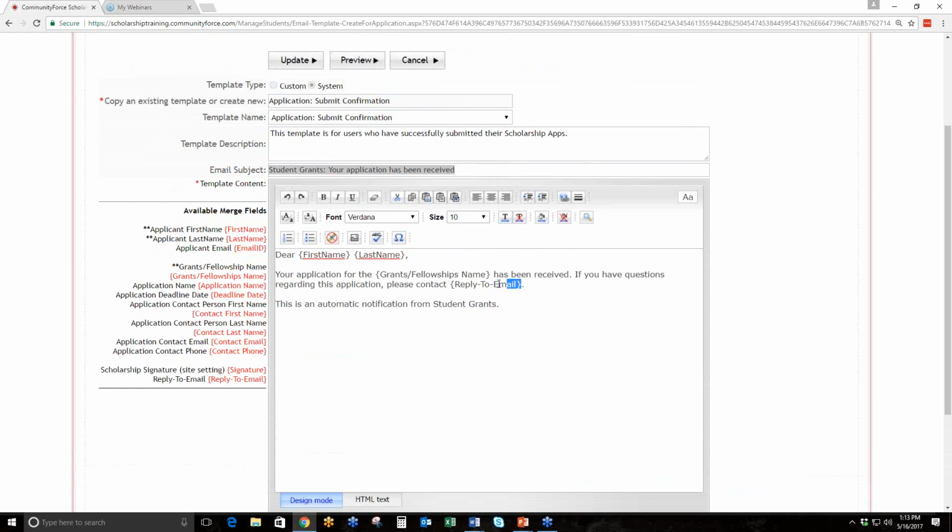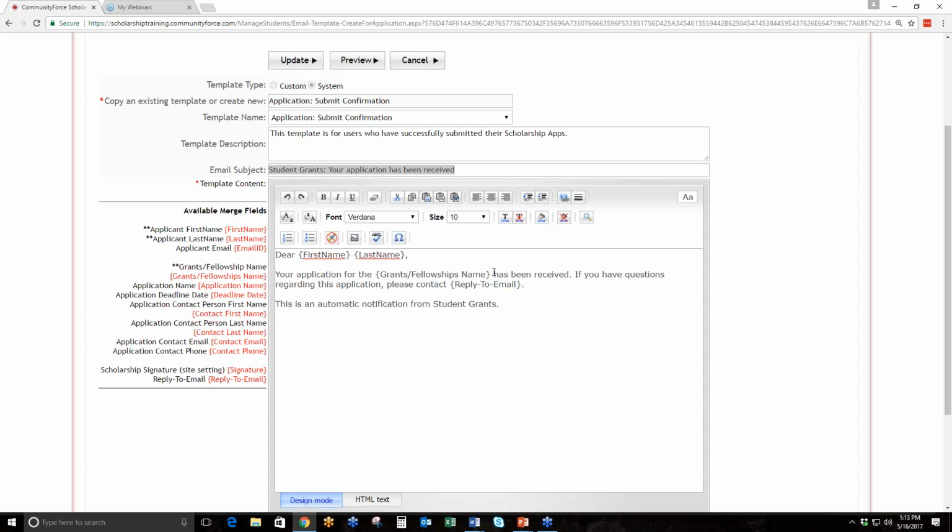So it's very important that you don't remove these, you don't remove the brackets, you don't add spaces to them, you don't try to correct the spelling on them, because that is looking at a specific item. You change that and it will lose that link to that item and it won't relay the correct message to your applicants.